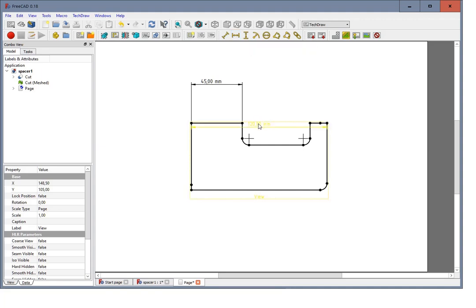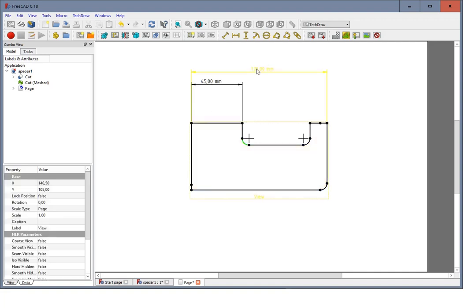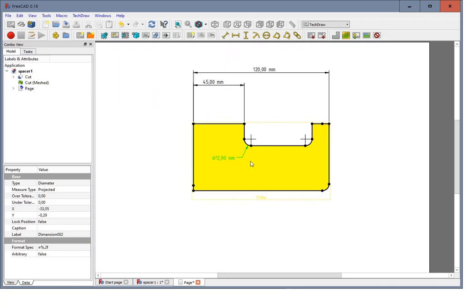Create another reference line. You can select this radius and select a diameter dimension. So it's going to show you that this is a 12 millimeters diameter. And what else?